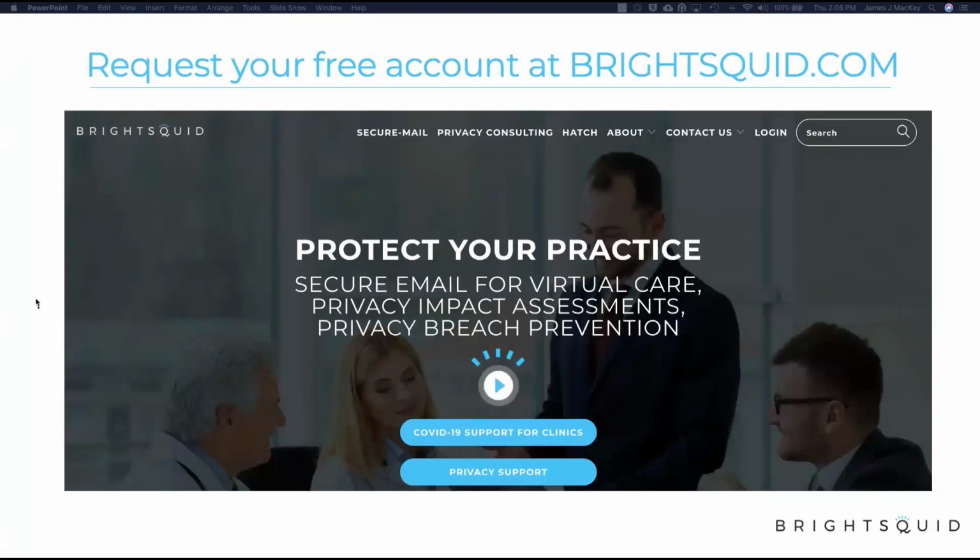And then BrightSquid works under a similar principle. We have the shared inbox, which I talked about during my demonstration, that everyone within the clinic can have access to. So that's how we can share information amongst multiple users, and we don't necessarily have to share logins and passwords. Any message that comes into the shared inbox, people can log in as themselves, access that information, and then act upon it, either by replying or forwarding it to somebody else.